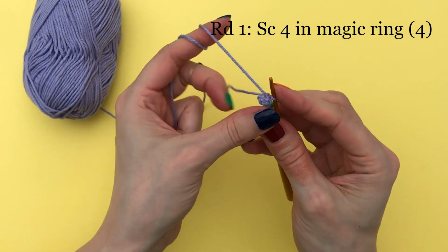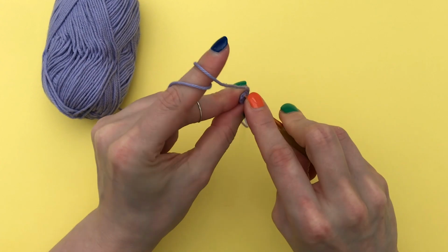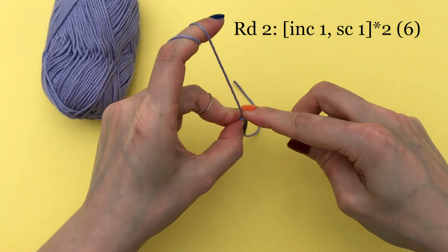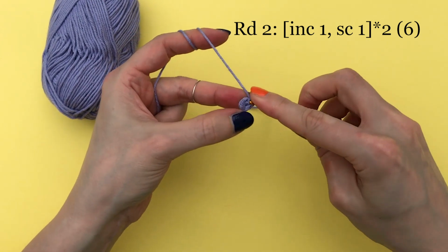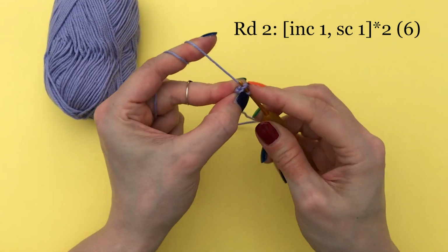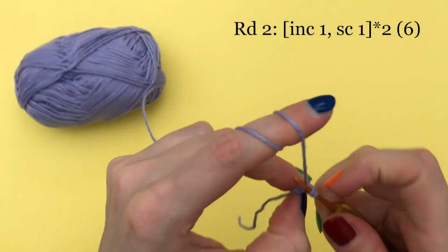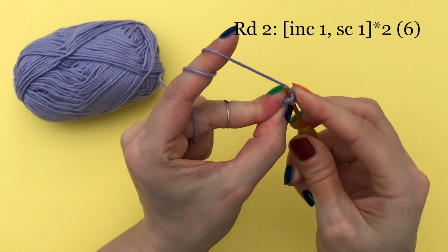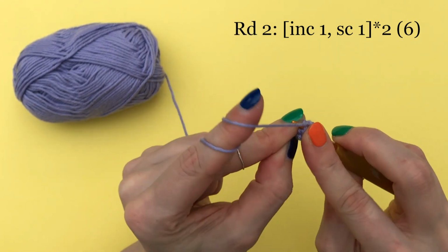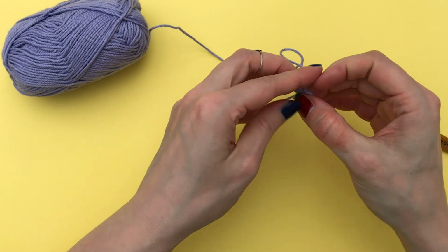Then close the ring, but not too tightly yet. And then in round 2, we increase. Then we single crochet in the second stitch, increase again in the third stitch, and single crochet 1 in the fourth stitch. Now we can properly tighten the magic ring.